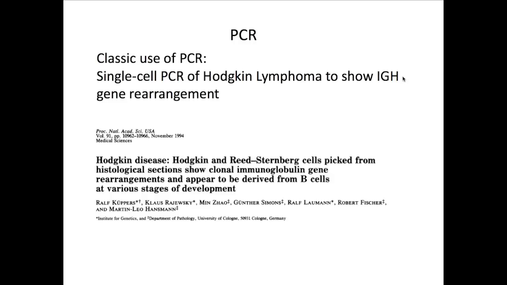And indeed, when the experiment was done, it was found that the Reed-Sternberg cells, or these large tumor cells present in the Hodgkin lymphoma, did seem to have rearranged IgH, and you could really only measure that using this single cell PCR. So the great sensitivity of the PCR method enabled this bit of biology to be discovered, and subsequently there's been a lot of other evidence supporting the idea that Hodgkin lymphoma comes from a B cell origin, and that's something that I think was a key insight that wouldn't have been possible without PCR.